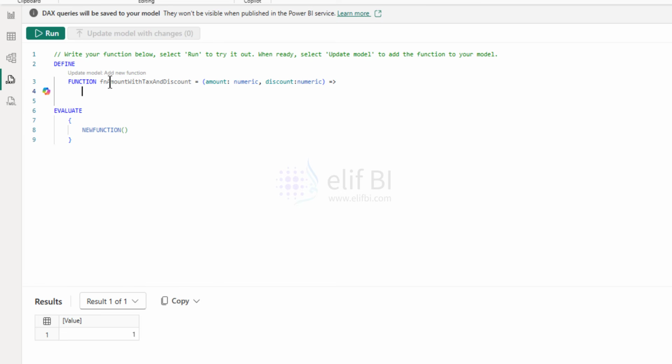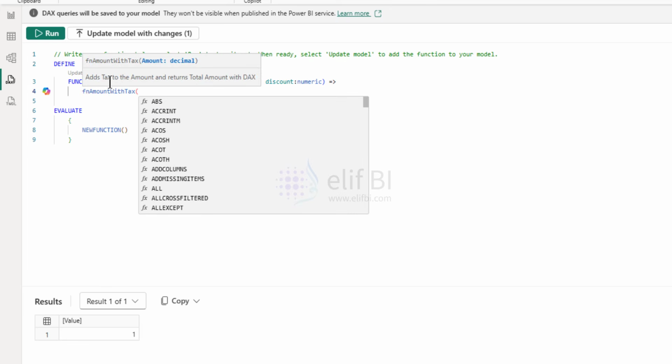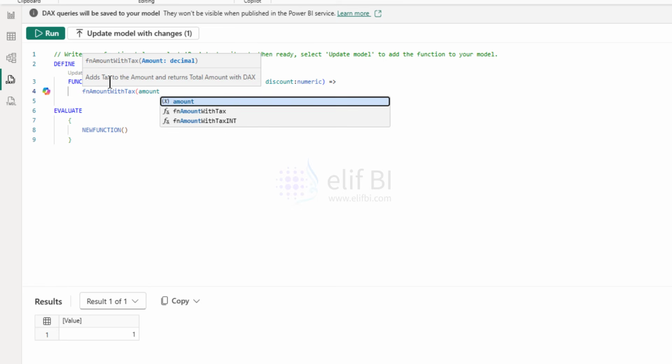Shift enter, tab, and then I'm going to say fn amount with tax. So I'm defining a function, but within this function I am using another function, and I would say amount minus discount.